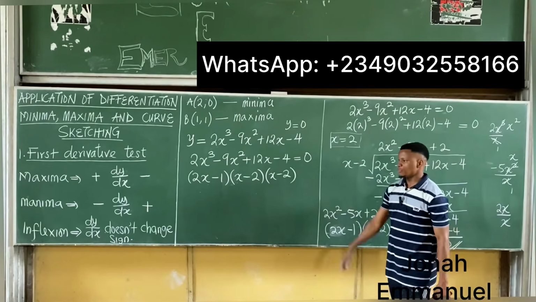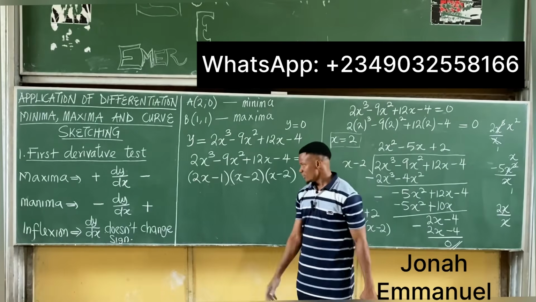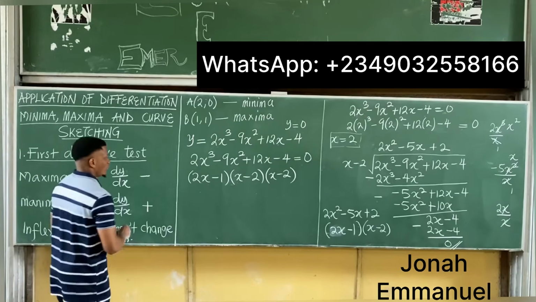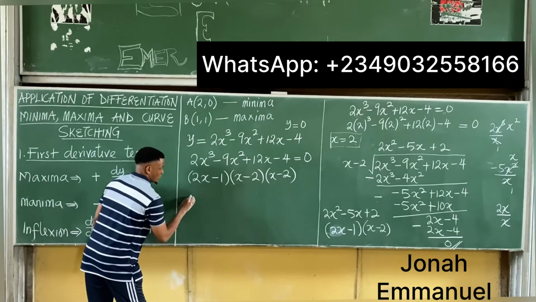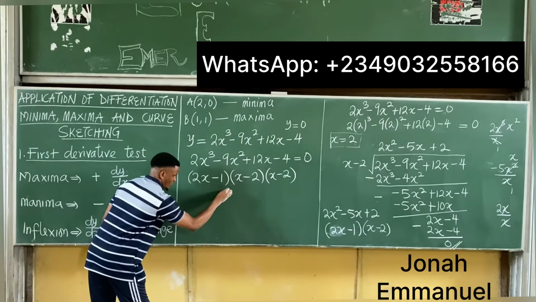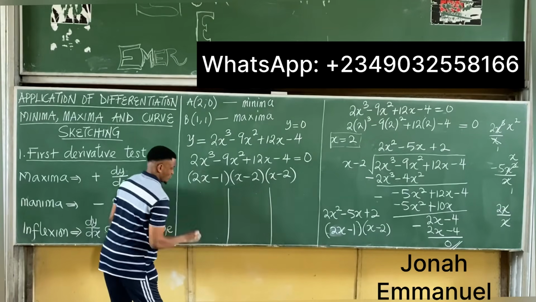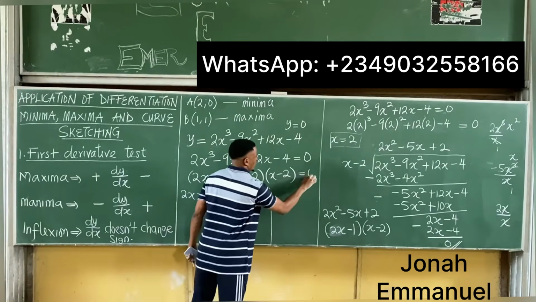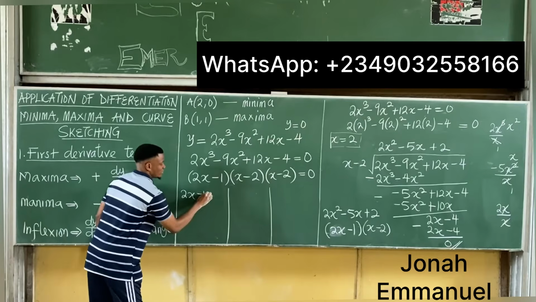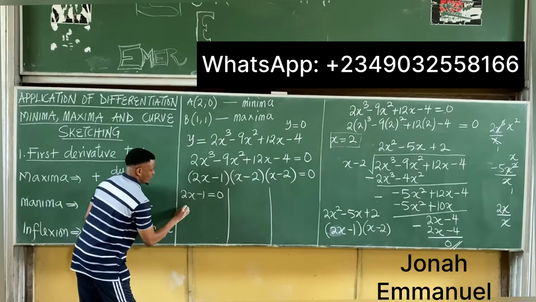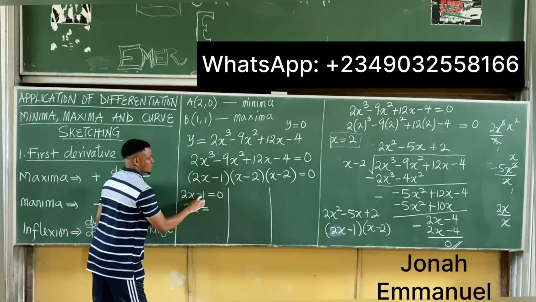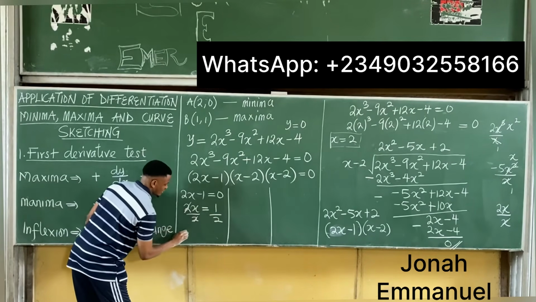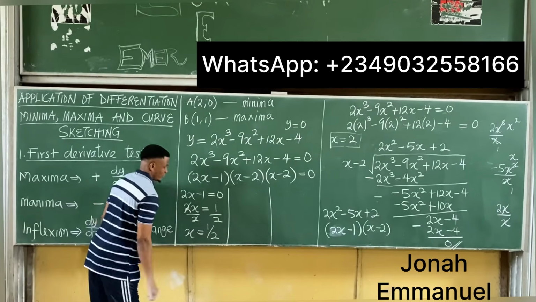All right. Let's proceed with this, please. So let's get the value of x here. Let me do it this way. So if 2x minus 1, of course, is equal to 0, pick up this one here. From here, 2x is equal to minus 1 comes and becomes plus 1. Divide here by 2, divide here by 2. This cancels this. So x is equal to 1 over 2.